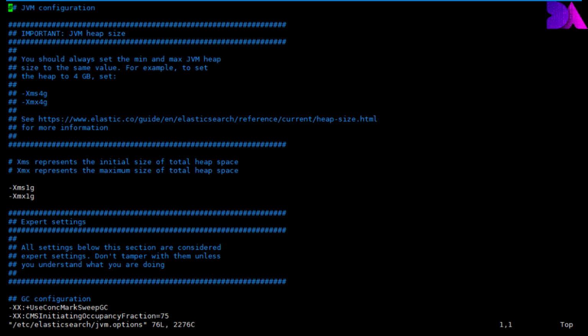This amount of assigned memory may vary according to your server's total physical memory. In this case I have 6 GB of total physical memory, so for demonstration purposes I am going to change this into 2 GB. Save and exit.